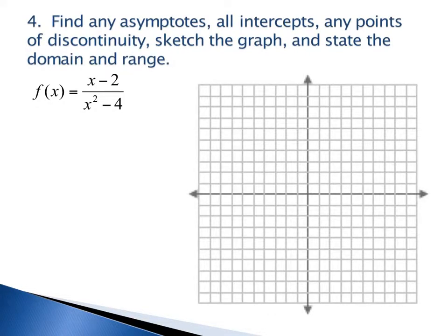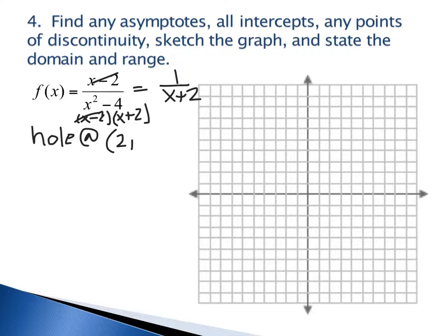So like if I look at this one, right away I notice that x squared minus 4 can be factored. That's going to be x minus 2 and x plus 2. And then I notice that I have x minus 2's that can actually cancel out, which would simplify this to be 1 over x plus 2. So since I could cancel out x minus 2, when x equaled positive 2, we are going to have a hole.